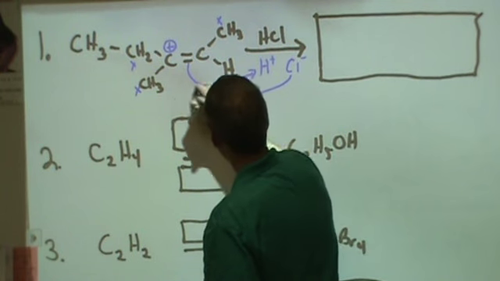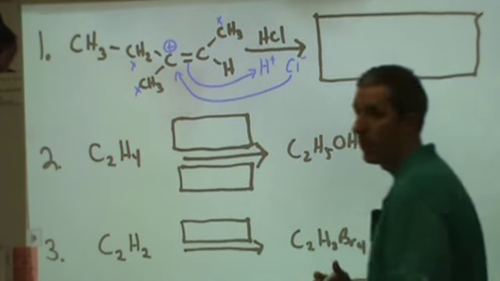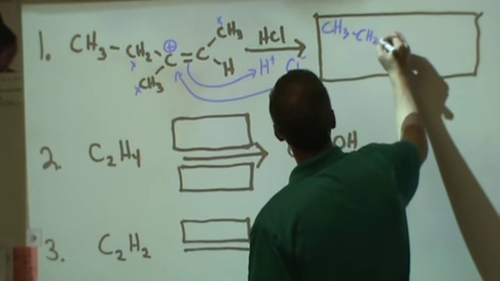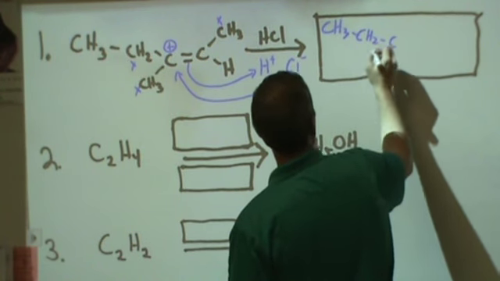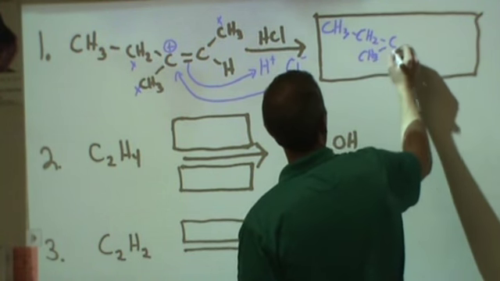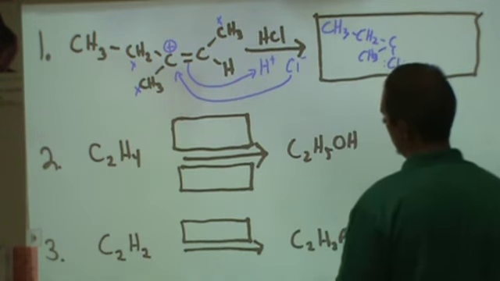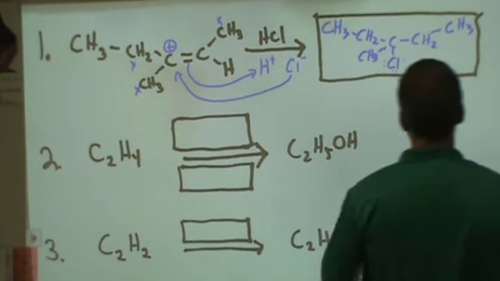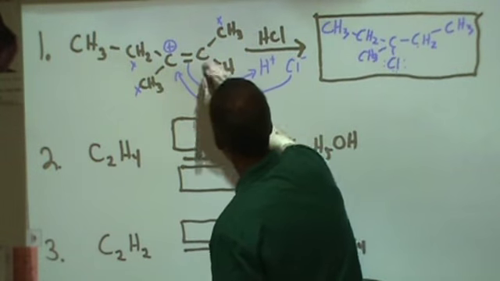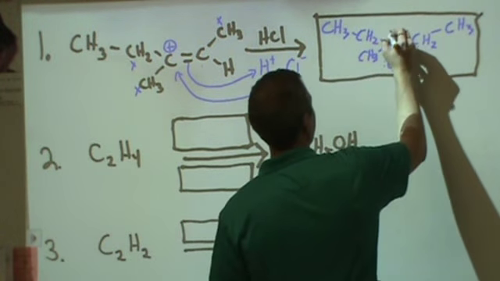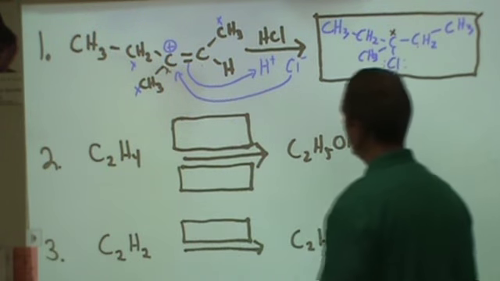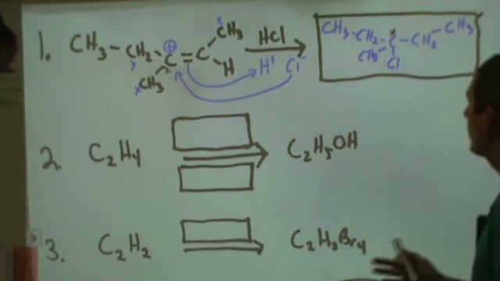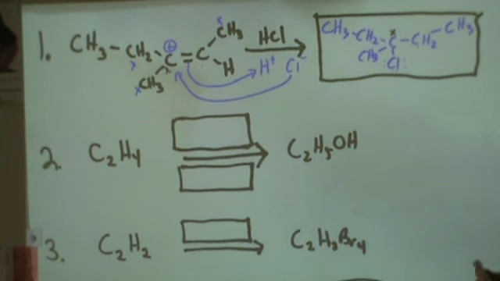And then after that, the chloride with its negative charge is going to form a bond with that carbocation intermediate. So when I draw my final answer here, I'm going to have CH3, CH2, C. Now this one has the methyl group here. It will add the chloride, and then I'll have a CH2, CH3, where this carbon is this one, and this carbon is this one. Okay? Now alternatively, you could have put the chloride here and the hydrogen there, but that's not going to happen for the majority of this reaction just because of the carbocation stability.